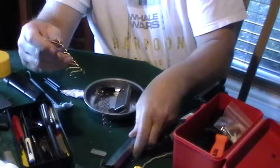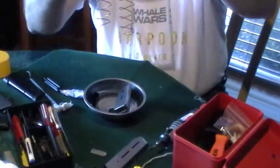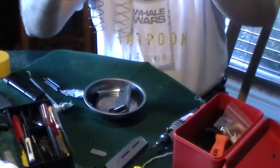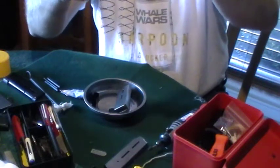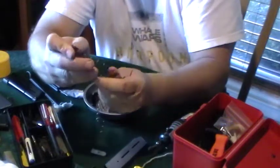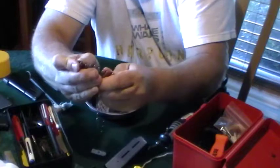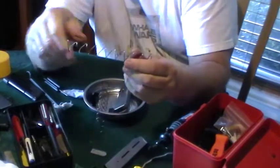Now, if you notice, when I take these out, there's two different springs. They should be about the same size, if they're the same mag. Some mags hold more. This is obviously shorter. But if your spring has been in there for a while and it's been loaded, this spring is compressed. And it stays like this because it's stacked with bullets. So sometimes when you take it out, it's a little short.